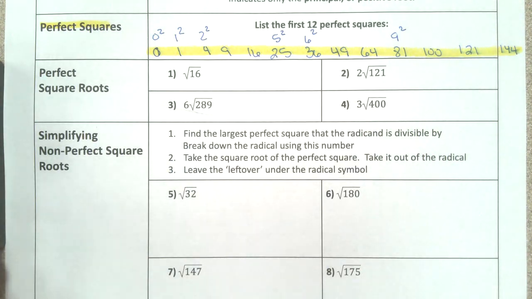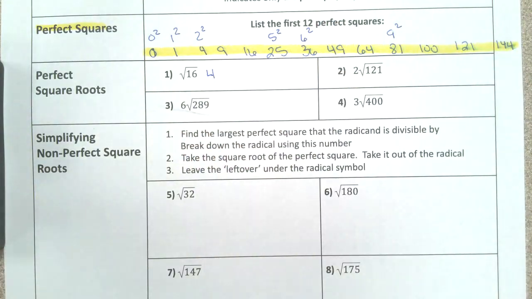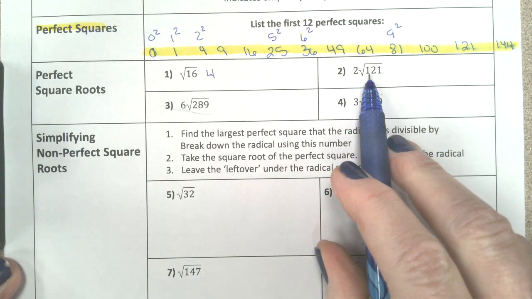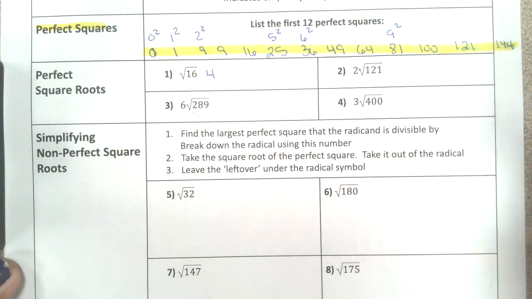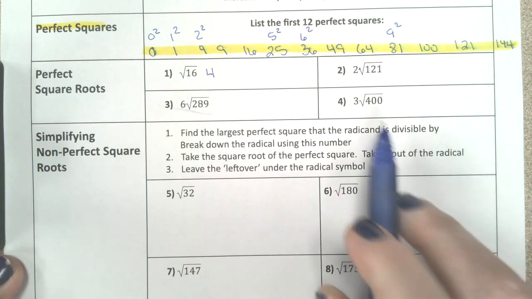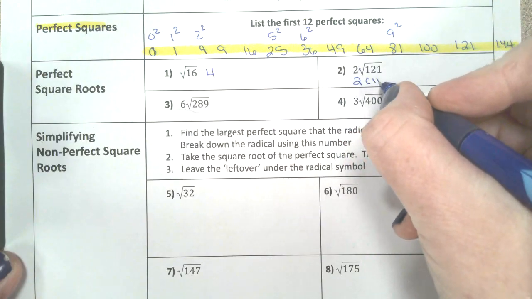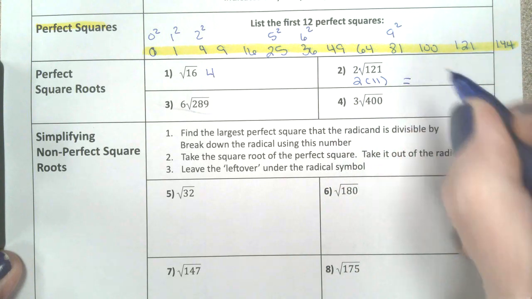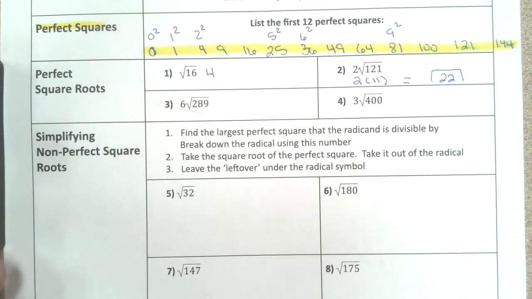All right, so we have the square root of 16. A lot of you just simply know that that is 4. We have 2 times the square root of 121. When there's no sign in between the 2 and the radical, you have to know that that is multiplication happening. I'm going to take the square root of 121 and get 11. So this is also multiplication. I'm going to multiply and get my good final answer of 22.